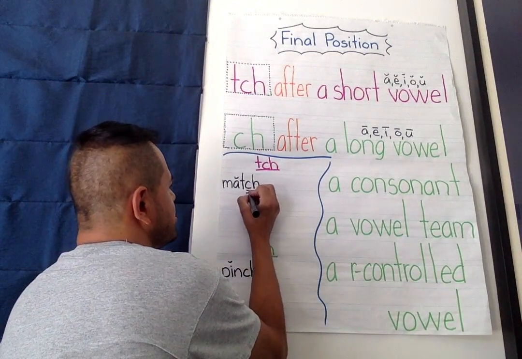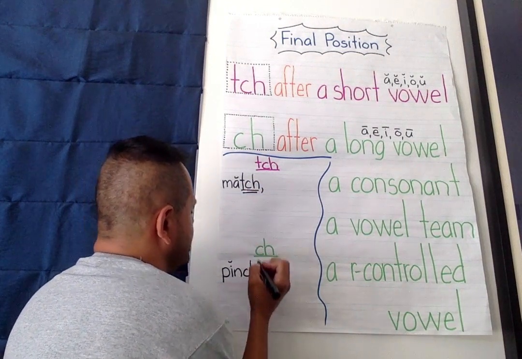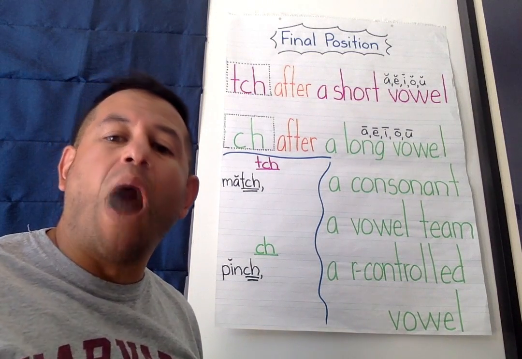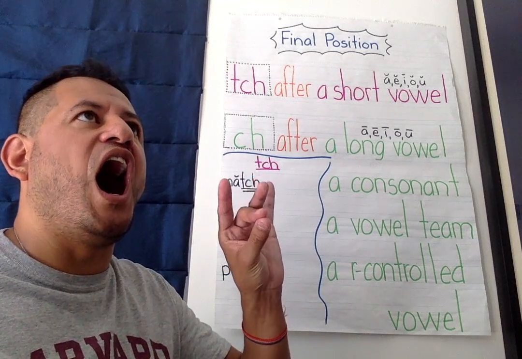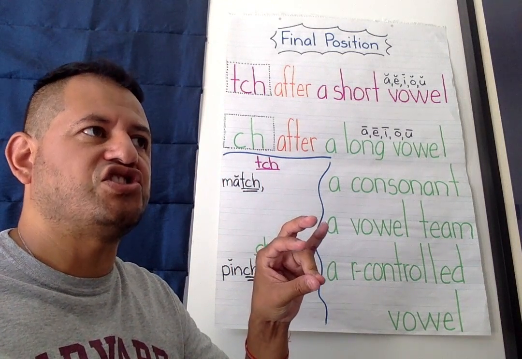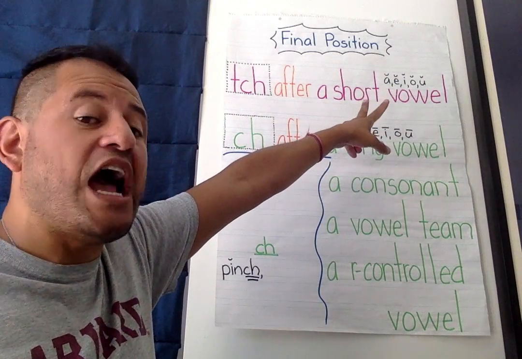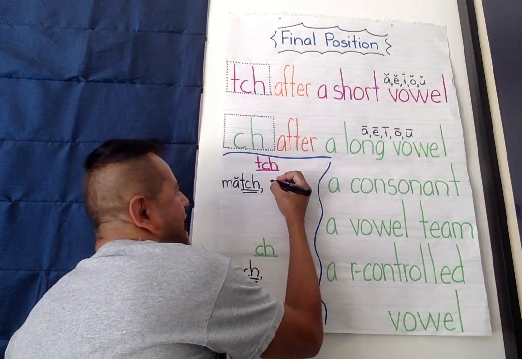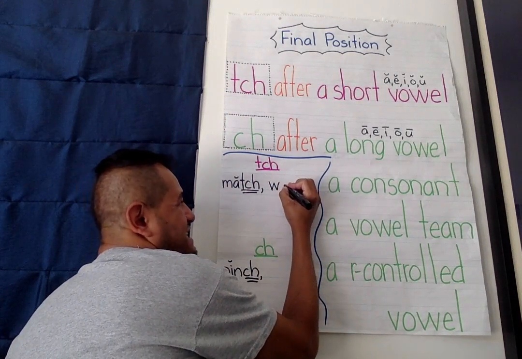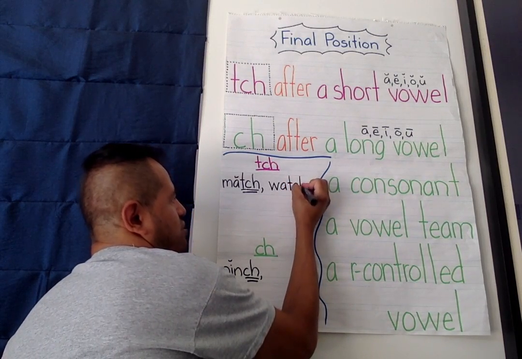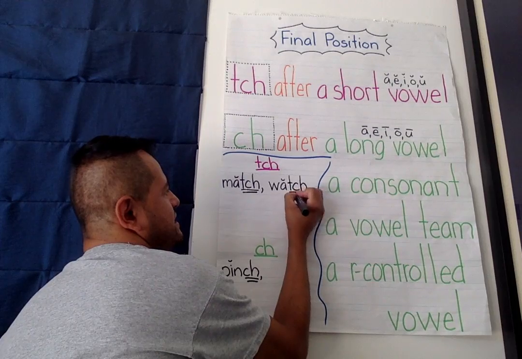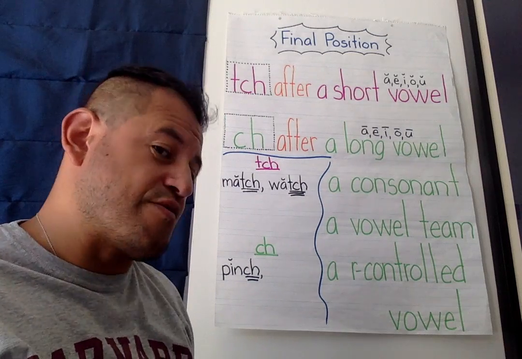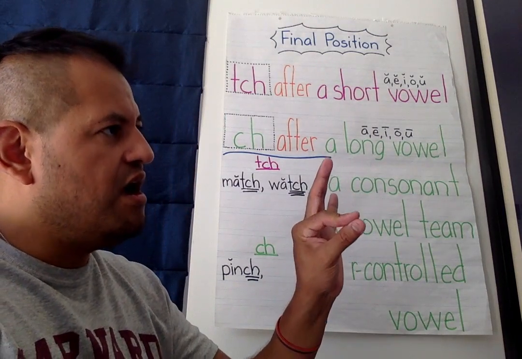Here we have pinch. So, we have CH here, TCH, excuse me, and CH here. If we have the word watch, ch, watch, it has a vowel sound, so it's going to have the TCH, watch. It's kind of like match. It's spelled like match, but we have a different sound. Watch, watch. There we go. TCH. All right. How about the word lunch? I am getting ready for lunch. L-u-n-ch.